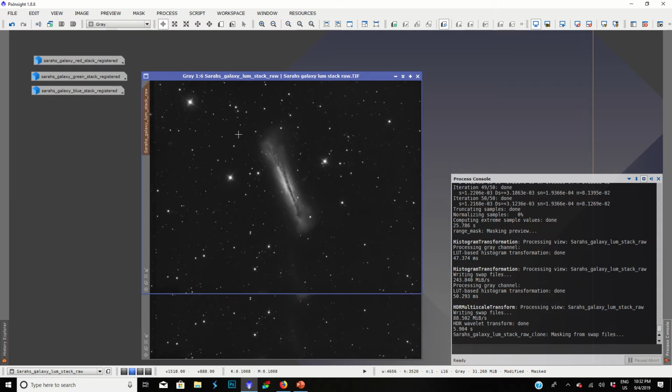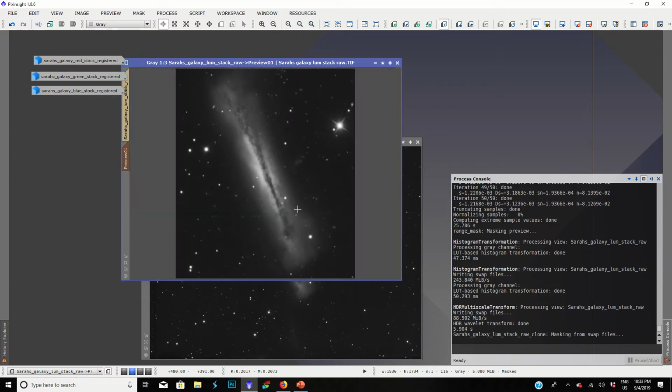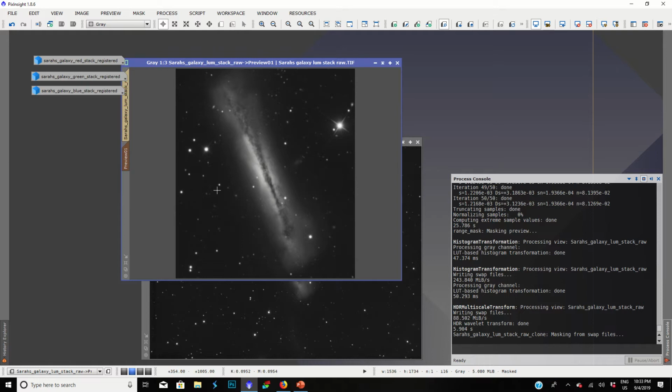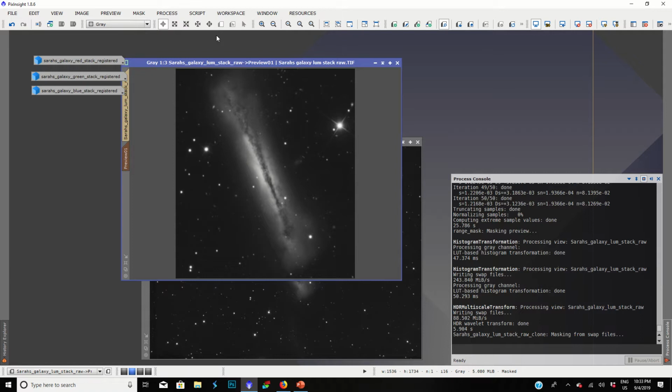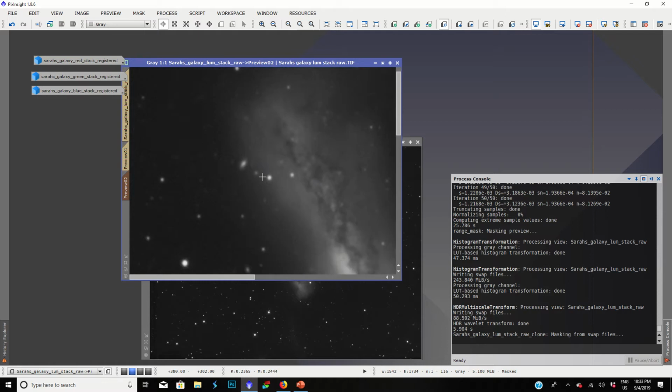So I'm going to go ahead and do deconvolution with this same exact mask. This time I'm going to make a preview, because deconvoluting the entire image takes a very long time. So I just like to zoom in here and deconvolute this preview, test out the results, and then once I'm happy, apply it to the original image. So make a preview right here, just over the area that you want to deconvolute. And then we're going to go ahead and get started.